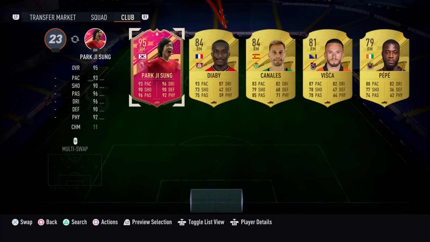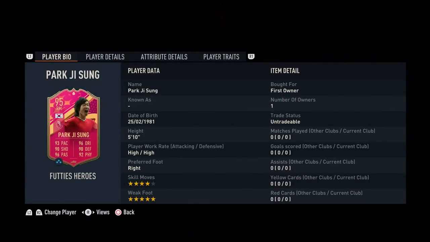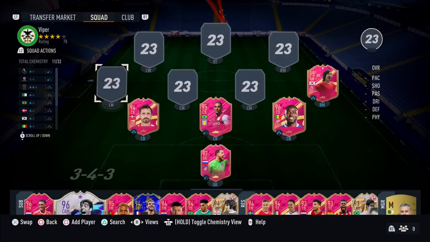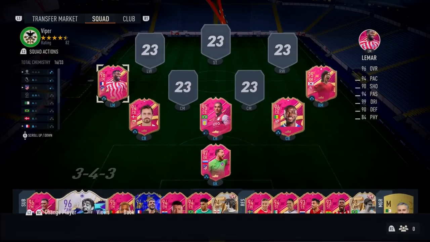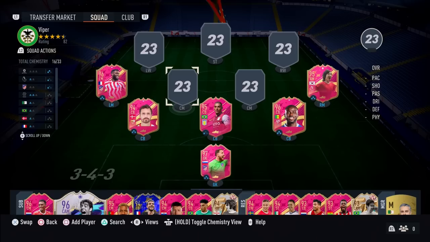Another player that we did get from the 82 times 100 is going to be Jisung Park. He is going to go in at right mid. His card actually looks really good. He's really, really cheap. I can't really understand as to why. Our left mid is going to be Thomas Lemar, who we did get from the FUTTIES Cup last week. And once again, he's amazing in game. I really, really like him. So happy for him to join the starting 11. Everybody so far is a FUTTIES card.